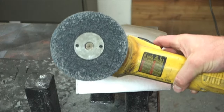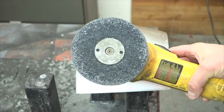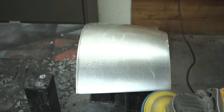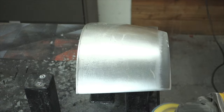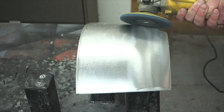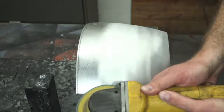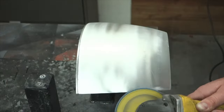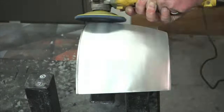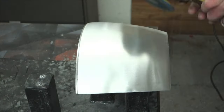The first tool I used is a grinder with basically a glorified scotch pad affixed to it. You can buy these at Lowe's or Home Depot — it's made by the Gator company. This is how I start to remove all the real heavy stuff — heavy scratches. You've got to be real careful here though, because you can make a mess of things in a hurry; it moves a lot of material. We're polishing aluminum, a pretty soft metal, so if you stop it you can make a gouge — and you're going to see it in the final product, especially when you make these to a mirror finish.